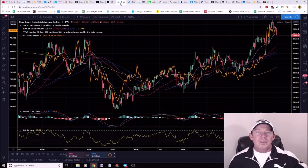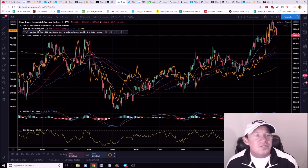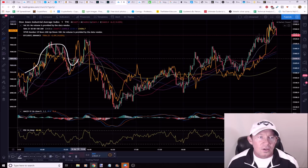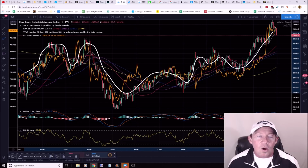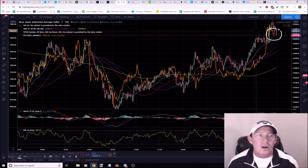Now, how is this correlated to crypto, Chris? I don't follow you. This is traditional markets. Does it really matter? Look at this. This is the Dow Jones Industrial Index. Now, this is a 1 minute chart, but I just want to make a point here. Do these at all look correlated? The orange line is Bitcoin. The candlesticks are the Dow Jones Industrial. Very correlated. Now it's frozen right now because traditional markets aren't open.